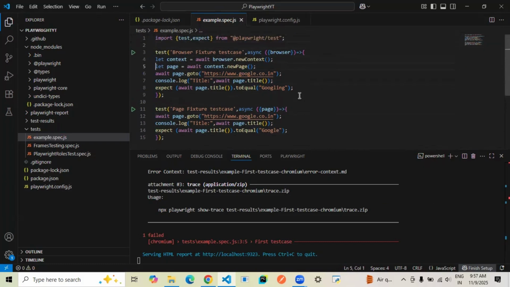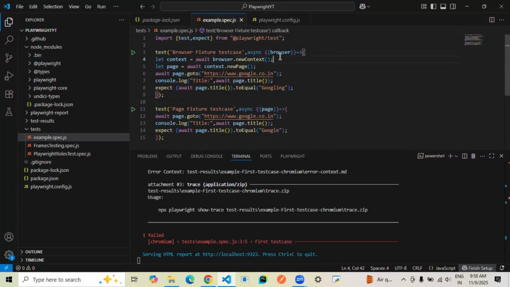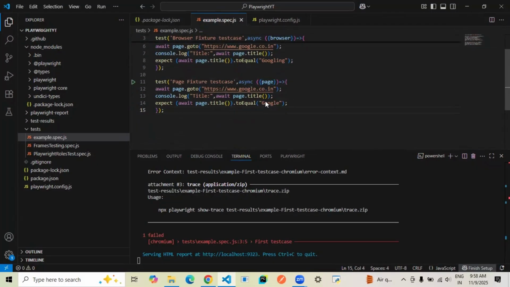Now, why are we using the page fixture? Why are we using the browser fixture? Now, if there are certain properties which we need to use with the instantiation of a browser fixture, for example we want a specific context, then we can go ahead with the browser fixture. If we don't want to use any context, if we want to directly start a session with a page fixture, we can go with page, because it's something similar to how in Selenium we had desired capabilities. So you can say it's something similar to that.